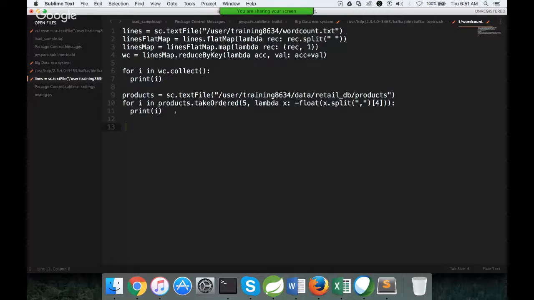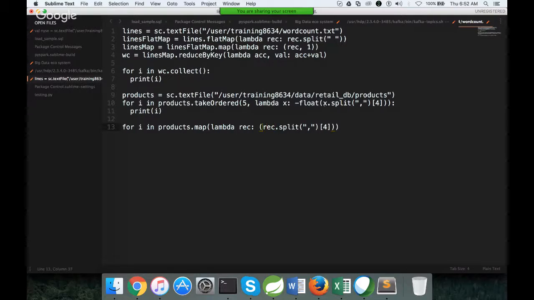So here you can achieve that by saying for i in products.map. First we need to identify the key on which the data needs to be sorted, so lambda rec, and we want to create a tuple here, rec.split(",")[4].